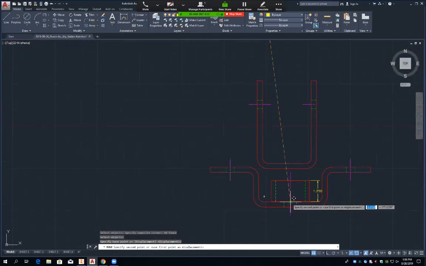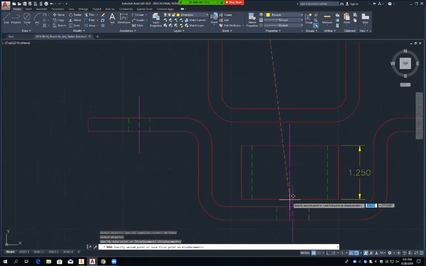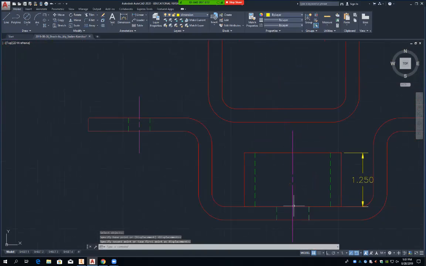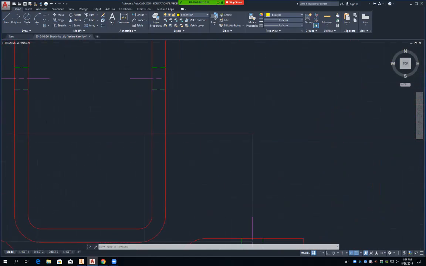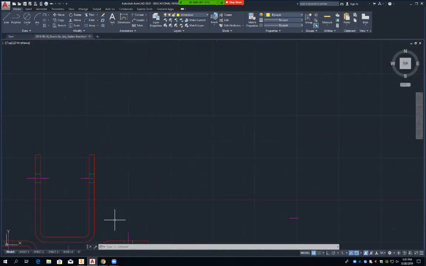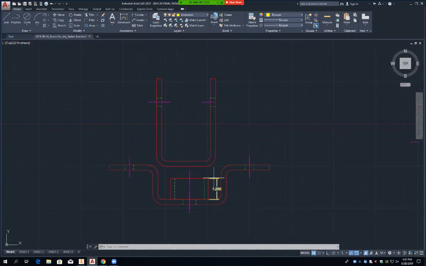Now, I come up here, and we have that stud there, right? So where's our stud? Right here. Now, do not worry about doing threads. I want to show you how to do the assembly and how to load your bill of material and put balloons on it today, okay?